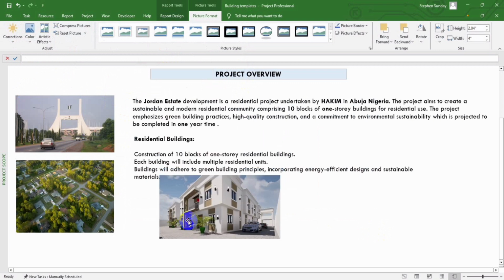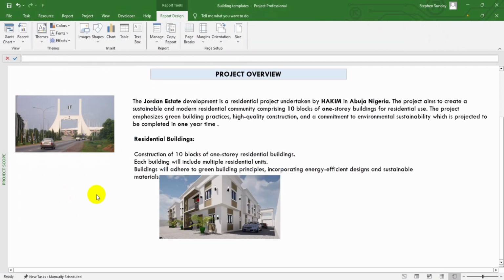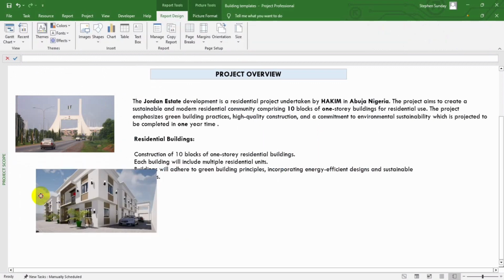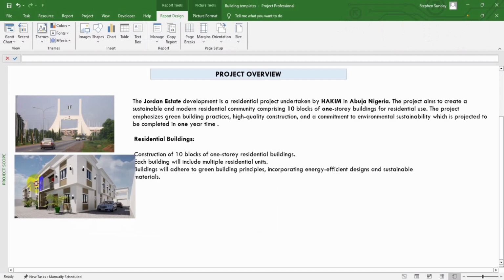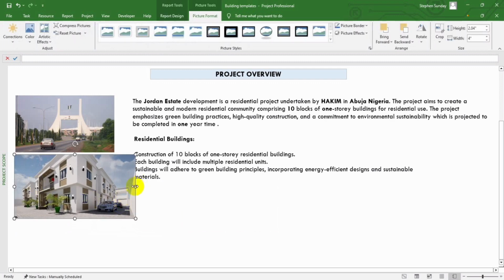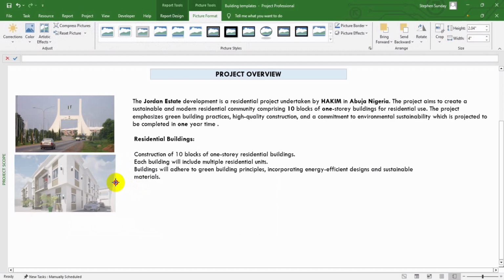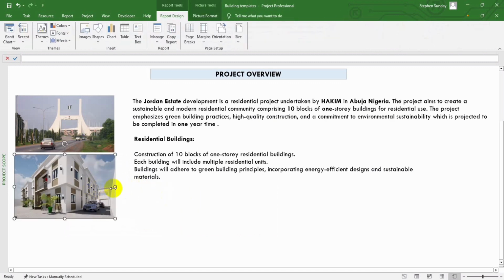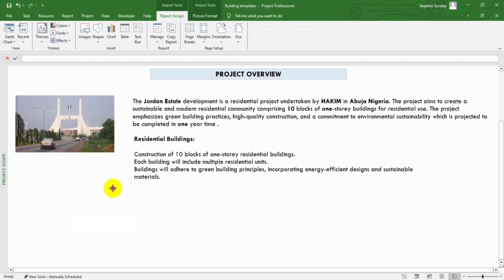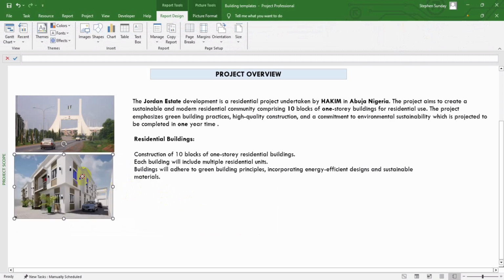I take this and let's say I delete this. I'm just trying to customize. All we're doing is we're just trying to customize this and that. You just customize it.